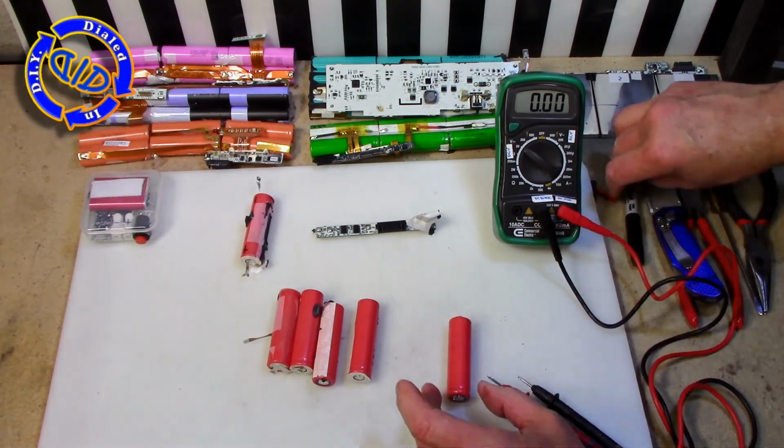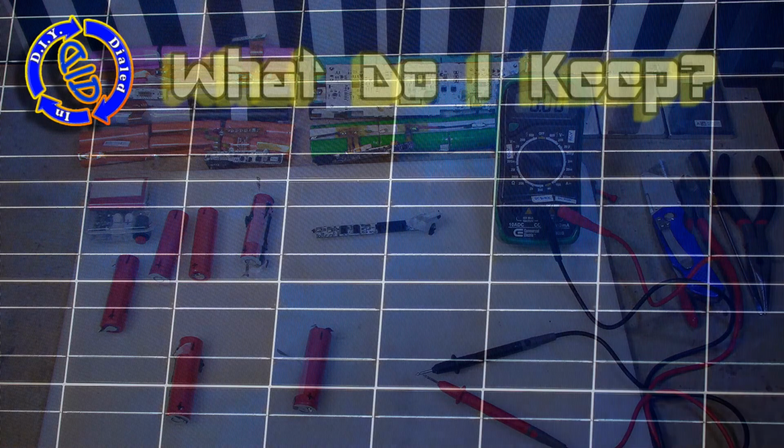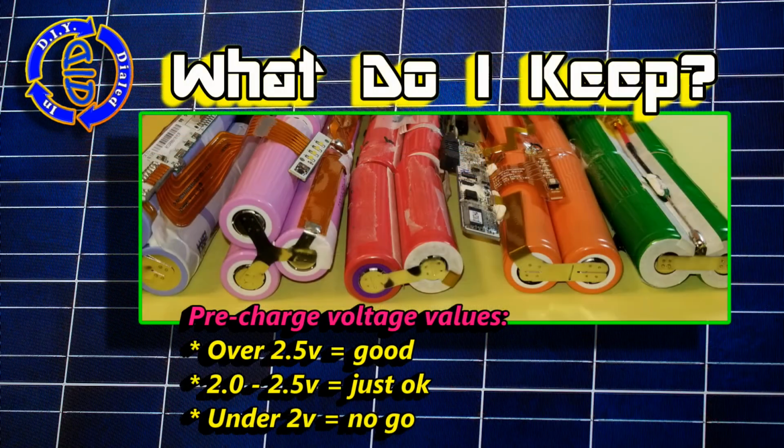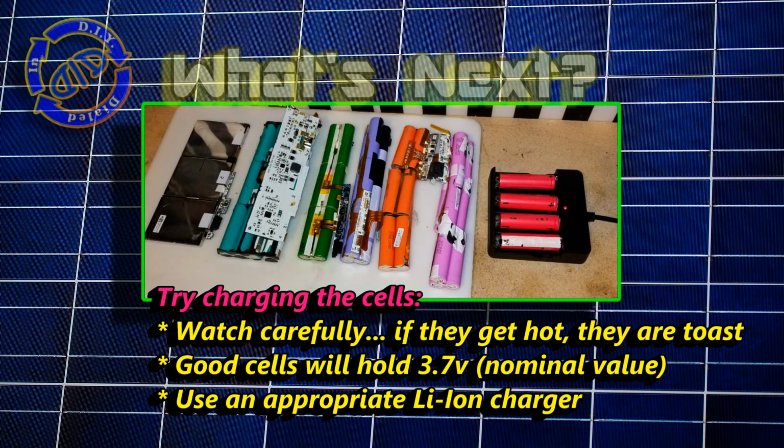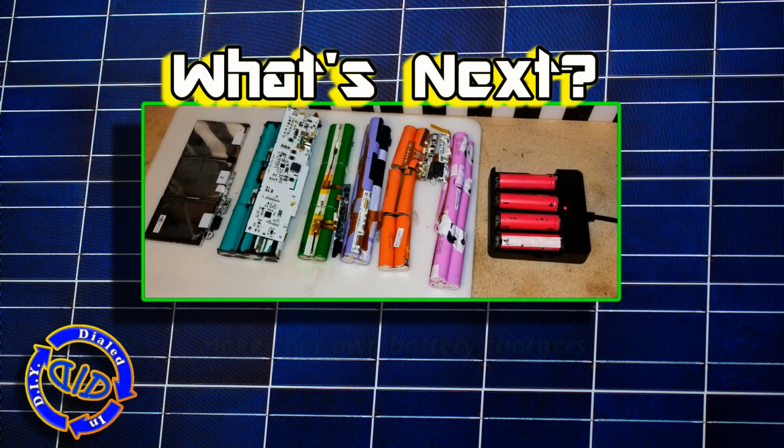If what's left inside is less than 2 volts, I don't want to trust it to any of the applications that I'm going to use them in, and I definitely don't want to stick them in my chargers. I am very careful about selecting which of the cells I salvage as far as what I'm going to use in another project, so I do like to look at the initial residual voltage left in a battery, and then test them out in a charger and figure out where they come up to.